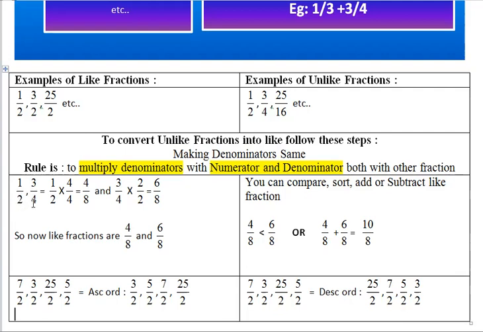Now we need to make these two fractions into like fractions, because in the first fraction we have 2 as a denominator, and in the second we have 4 as a denominator. So in this case we have to multiply both these. 2 fours are 8. If we multiply the denominator, it is the rule that whatever you multiply in the denominator, the same number should be multiplied with the numerator as well. So I will write 1 upon 2 as it is, and then take the denominator of our second fraction and multiply it with the numerator and denominator of the first fraction. So here we got 1 four is 4 and 2 fours are 8. Now this first fraction 1 upon 2 is replaced with 4 upon 8.